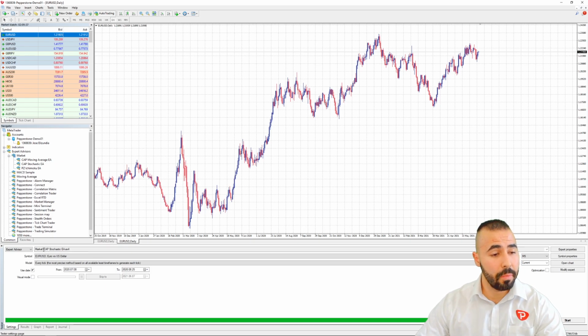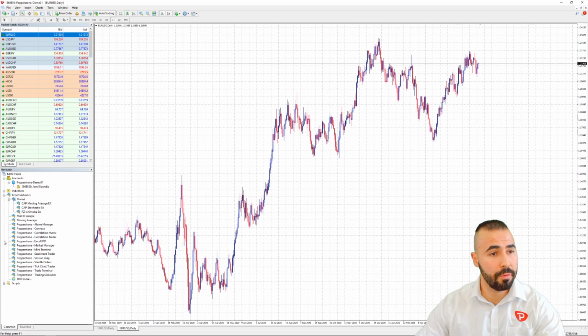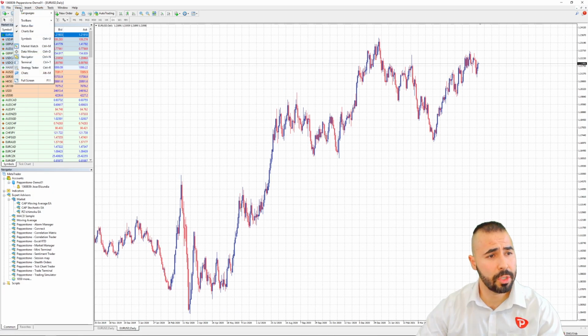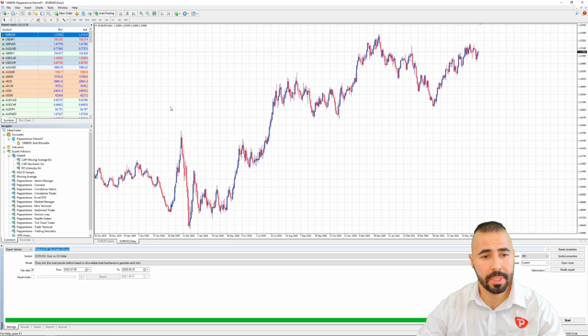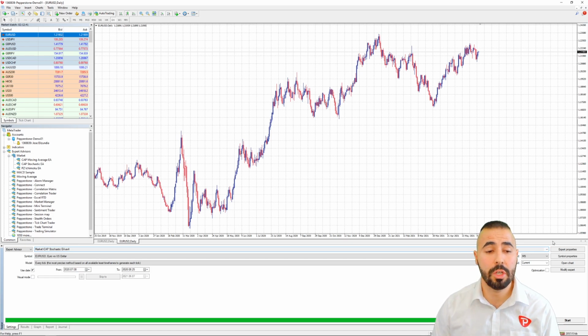Having said that, let's go from the beginning. Go to the View section, and then you activate the Strategy Tester section. You can do this either by clicking or by using Control R. Both of those options work properly. And in this case, this is going to bring up the Strategy Tester section. We're going to be using a stochastic expert advisor, basically one in which we're buying whenever there's an oversold situation.